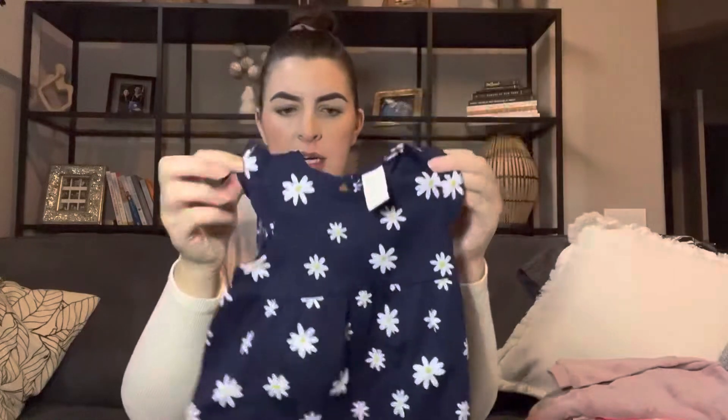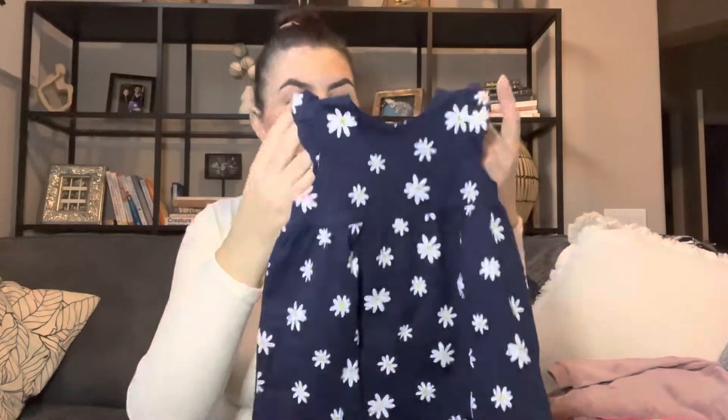I've also been looking a lot at H&M because they have really cute stuff and a lot of sale items. Some things I bought thinking they were full price and they ended up being on sale. This little velour sweatshirt with a heart design is an 18-month size, and it was only $2. Then this little summer dress with daisies — open underneath, no bodysuit — was also about $2. And they had one Christmas sweater left in just the right size for her at Christmas time, so of course I had to get it — $3.